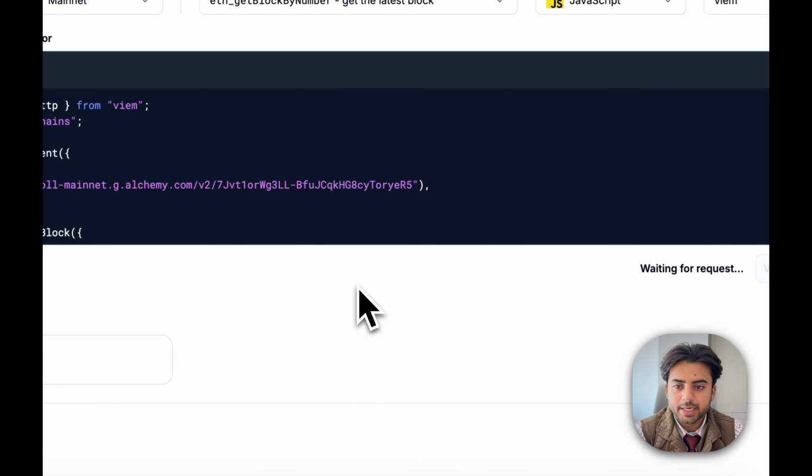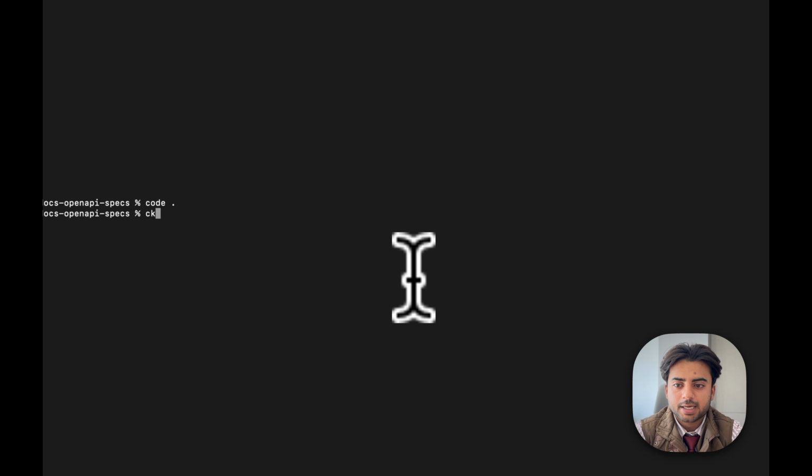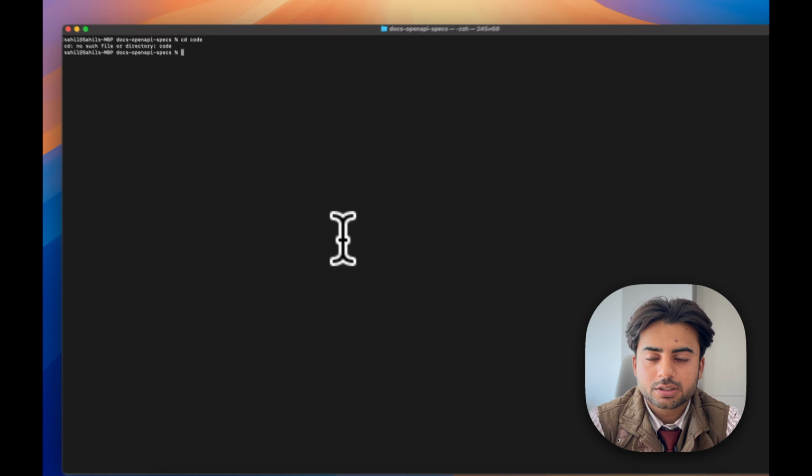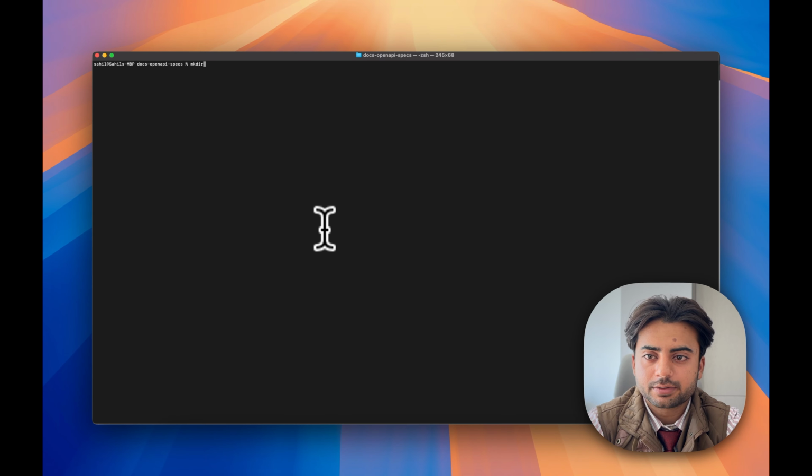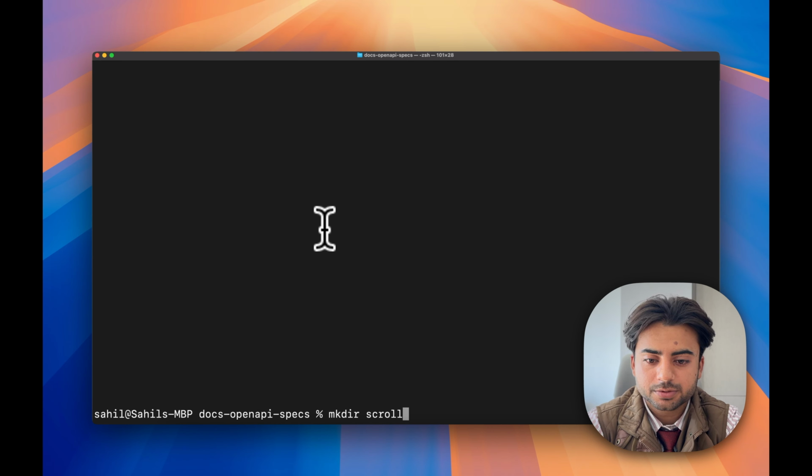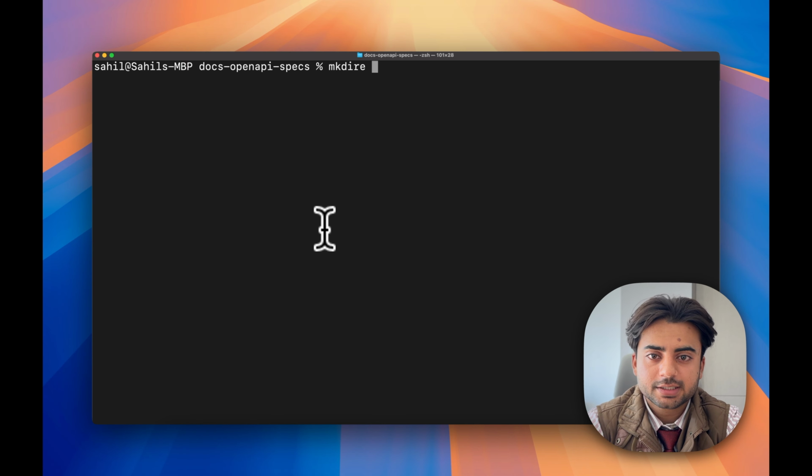Now you want to create a new project, so open up your terminal and just create a new directory. Let's just call it scroll. Let me just size it up so you can see it. Alright, let's create this directory called scroll quickstart and cd into it.